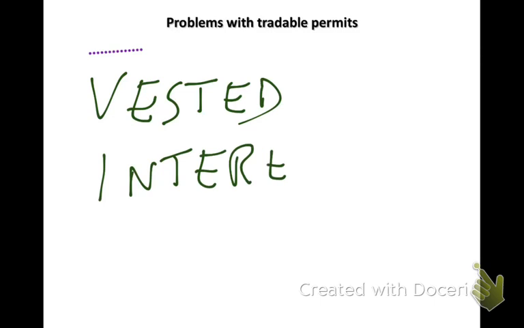And of course, there will be a lot of vested interest. Firms will try to do their best to affect the government in order to do nothing. If we put a constraint on the firm, it will lose competitiveness. The firms will become less competitive than firms in other countries, for instance. They will lose profits. So they will put a lot of pressure on the governments in order to get their permits for free, to get a huge amount of permits.